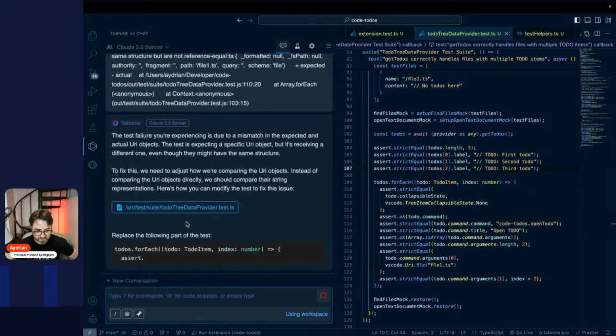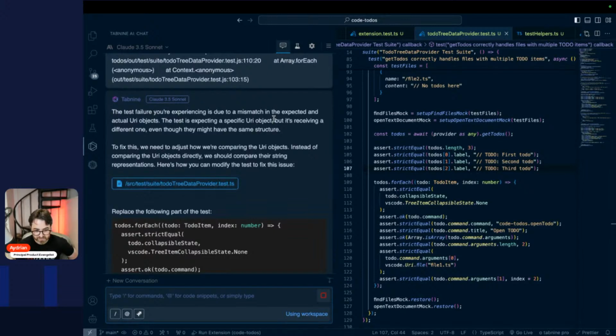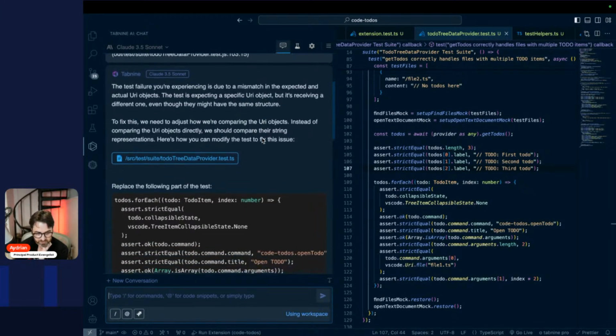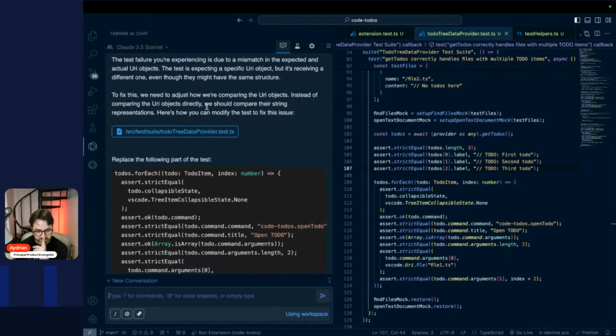See, the test failure you're experiencing is due to a mismatch in the expected and actual URI objects. The test is expecting a specific URI object, but it's receiving a different one, even though they might have the same structure. To fix this, we need to adjust how we're comparing URI objects. Instead of comparing URI objects directly, we should compare their string representations.